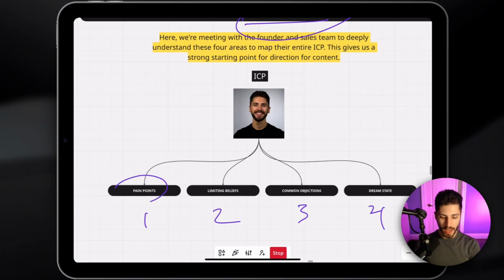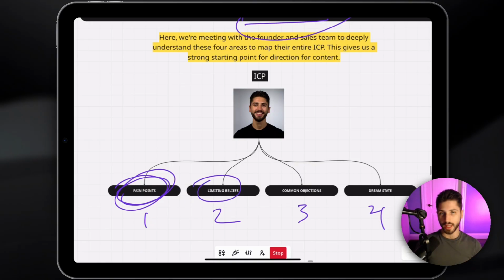First and foremost is pain points. Do you understand what keeps your prospect up at night? What are they struggling with in their business? Not just, oh, they need more money or they need more leads. Great. What does that look like and manifest day to day? Are they skipping lunch because they're always on sales calls? Are they managing a team because their operations are on fire? Do they continually get bad hires because they have no recruitment process? What does that look like at a deeper pain point level? We get into that with a lot of our clients, and even when we do our own content, we understand this at such a psychological level.